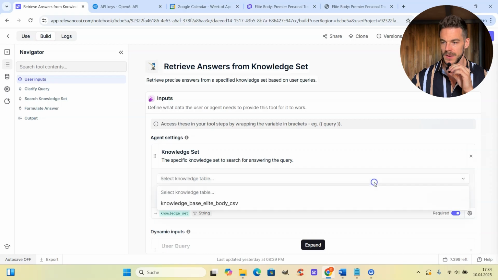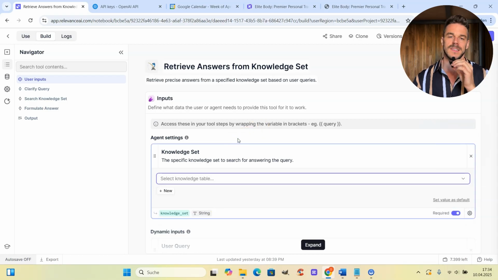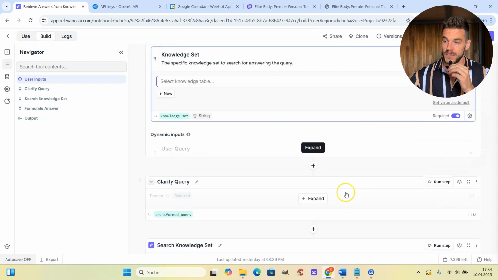And when you click here, you see that I gave it the knowledge base elite body CSV. And this is exactly the knowledge base you saw earlier when I showed you the entire platform and we went through knowledge base. And here you see now that you can just select it, and then this tool can access exactly that knowledge set. And as I told you, I haven't built that tool.